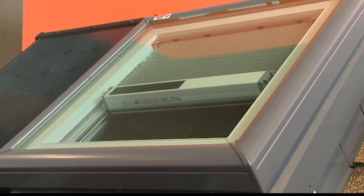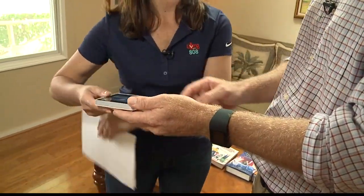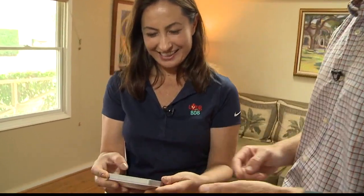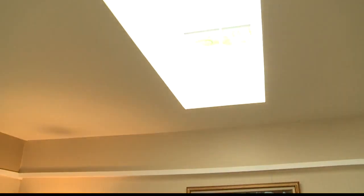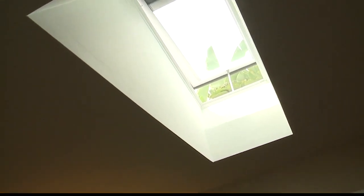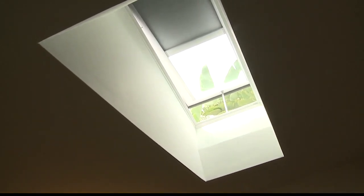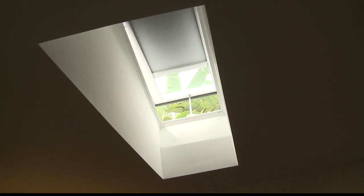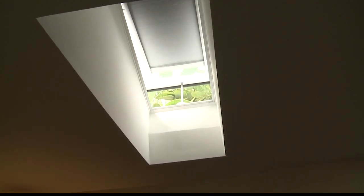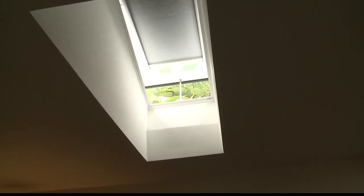How does this work? This comes with a device similar to a smartphone. Just tap a button and that will close the blind. So if there are periods of the day where you don't want natural light or you're taking a nap, you can close the blind or open it at a push of a button. You can adjust the amount of light by stopping it at any point — stop it a little short on a sunny day, or open all the way up on a cloudy day.